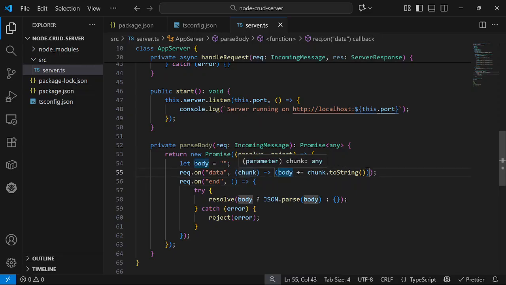And if you see here, this thing here is a function, an arrow function. So when you call this on data event on the request method, you give it a function that actually reads data chunk by chunk. And when we are reading it, we are adding the data to the body variable that we created. Then at the end, when the end event has been called, as the request has ended, we take whatever we read and resolve this promise.